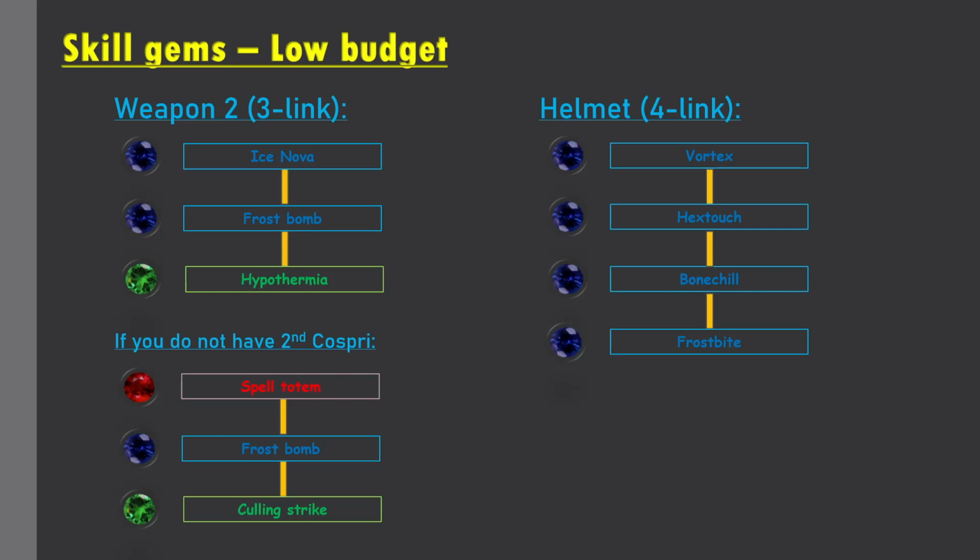For those of you that do not have a second Cospri, you can always use a shield or just a temporary weapon, and that socket will be Spell Totem, Frost Bomb, and Cold Snap. Same as the starter version, I want to use the Spell Totem and Frost Bomb so that I do not have to keep casting them when I'm fighting in boss fight arenas or whatsoever.